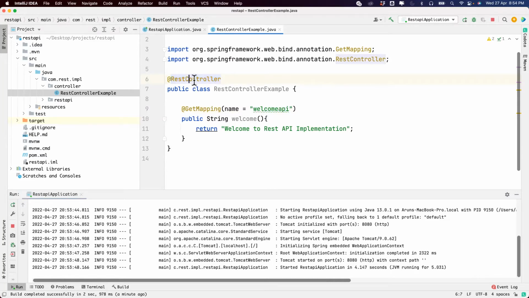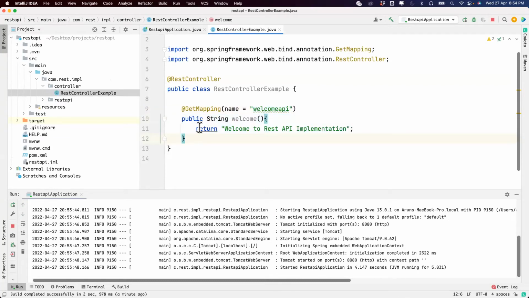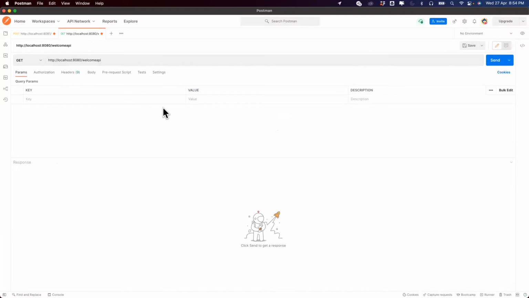Then it will try to find whether there is any resource containing welcome API. If it finds that welcome API, this method will get called and the output will be returned back to the controller, and then the controller will send the response back to Postman or the user. Okay, so now I'm going to call send.